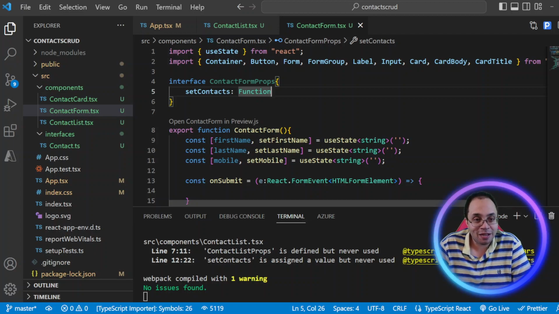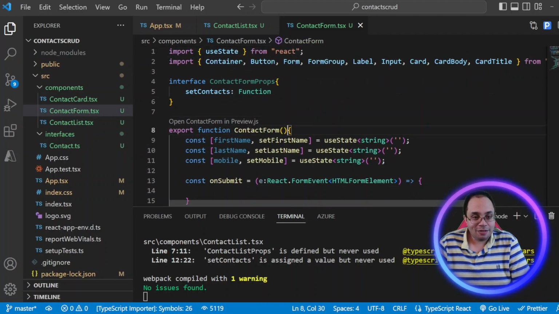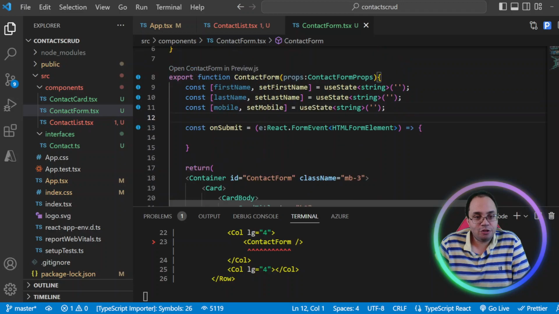We're going to call this callback function when the person submits the form. So I use an interface. I just call it setContact. What kind of thing is this? Function with a capital F. Functions are values in JavaScript, so let's make use of that. So I will do inside here props, ContactFormProps. Now what are we going to do with this?